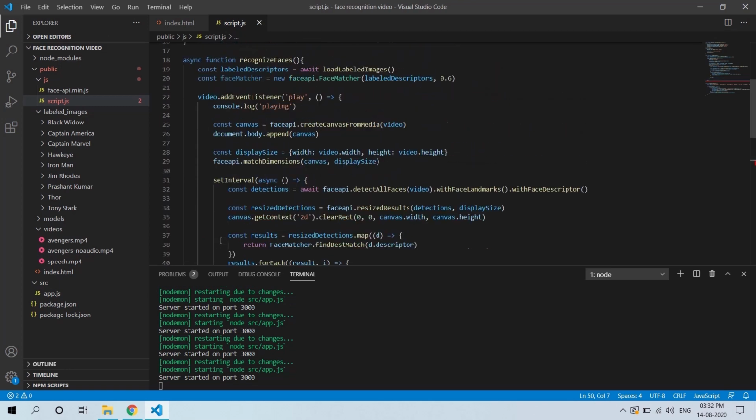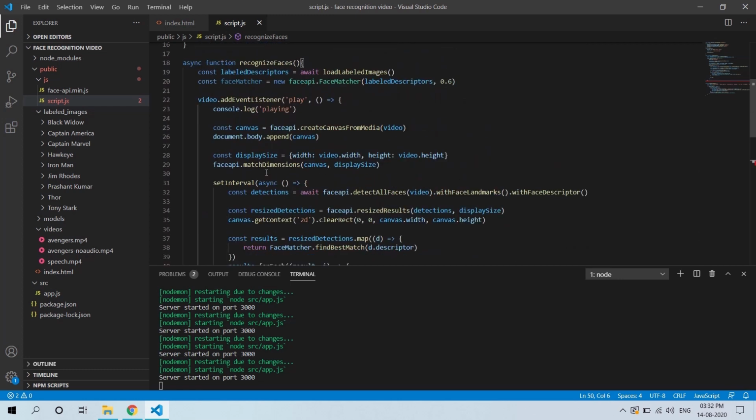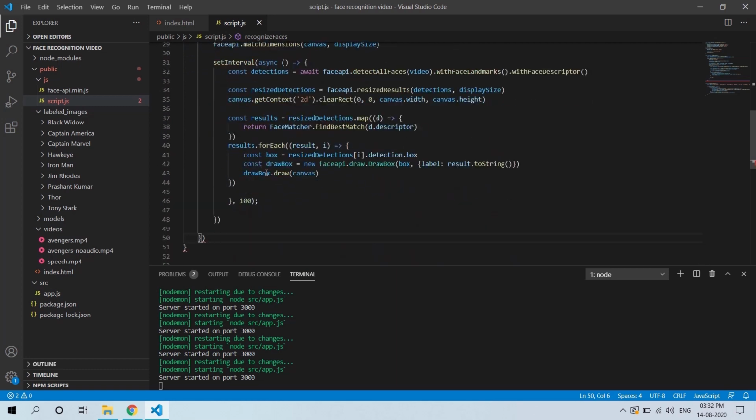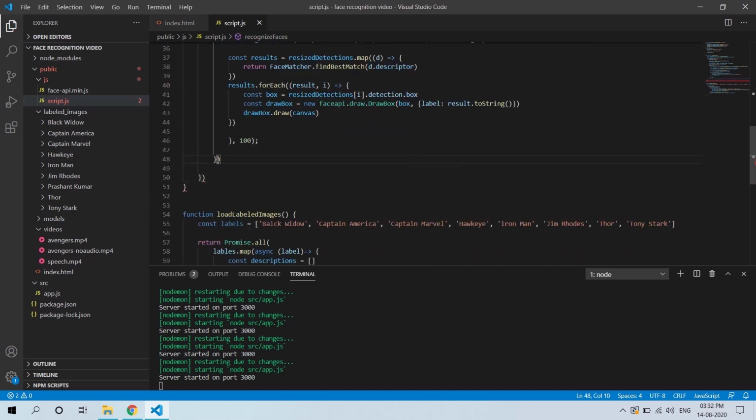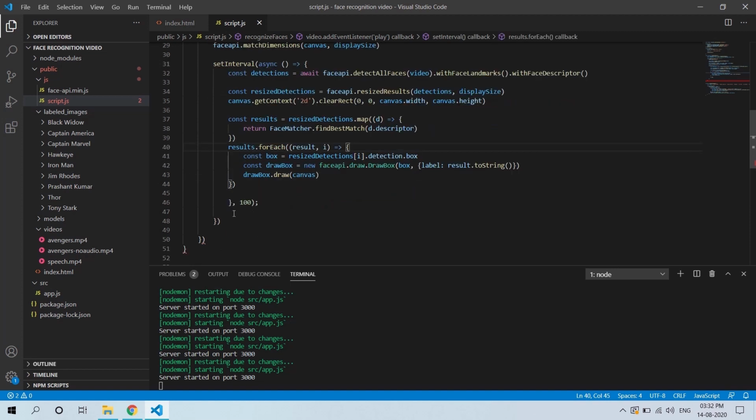Why is this one not working? What I'm doing wrong is this one.